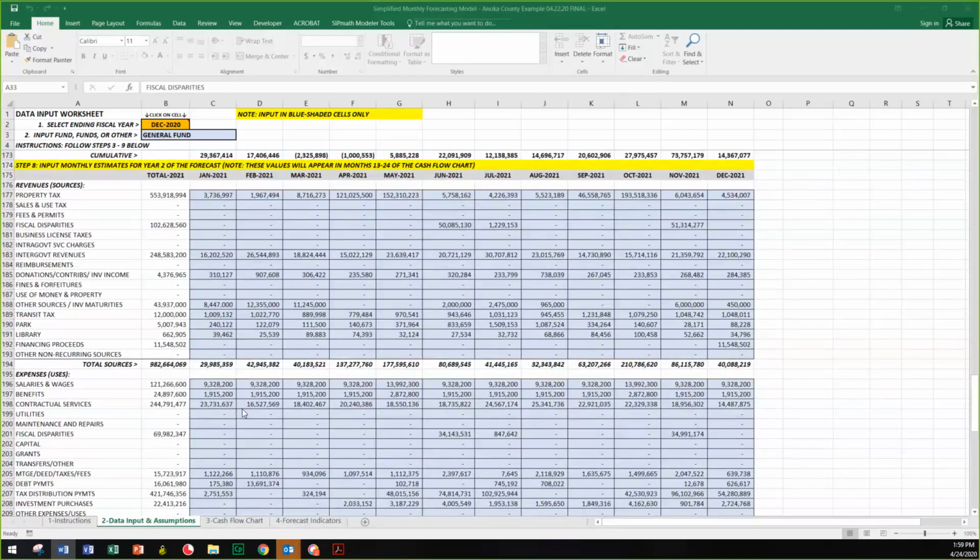But because of the actual nature of what's happening, and most local governments have a June 30 year end, we need to also be very precise in projecting the next 12 months. And so this gives you the ability, using the same methodology in the table up above, to project out what you think might be your revenues and expenditures by month going into the next 12-month period.